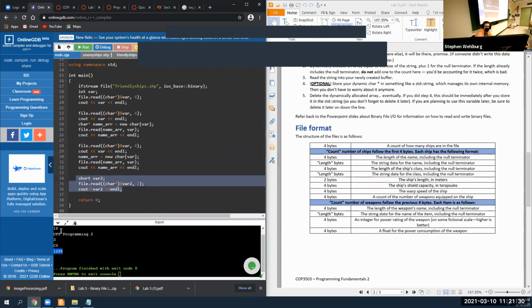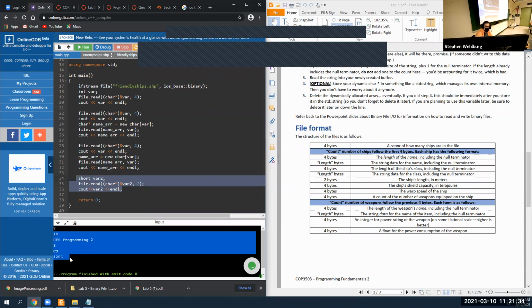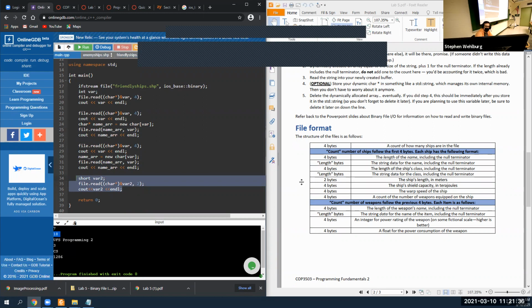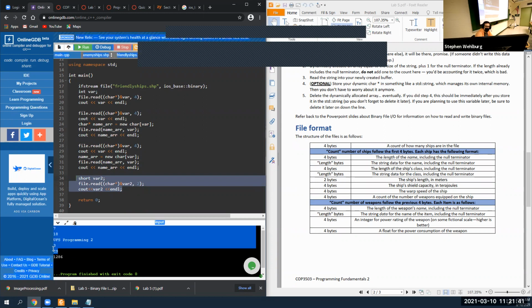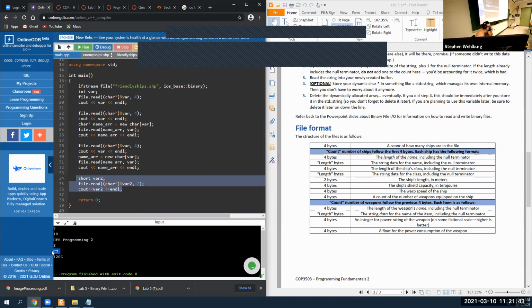Right here we can see there's 7 ships total. For the first ship, going through that, 18 is the length of this thing. Then 3 is the length of this. You might think there's only 2 characters there, so why is it a length of 3? That's because it includes the null terminator. You don't have to think about the null terminator right now, but just conceptually understand that strings end with a null terminator. And that's why you can just print out character pointers like you can there. Question?